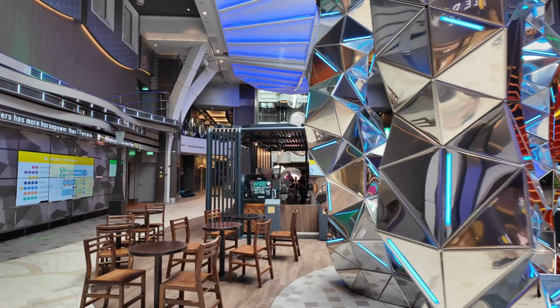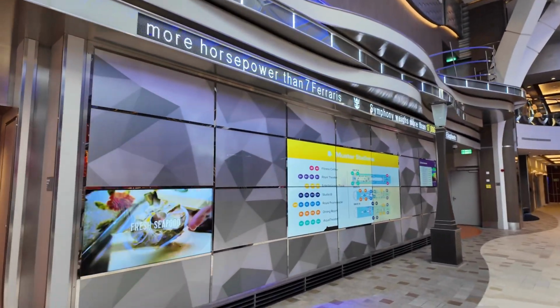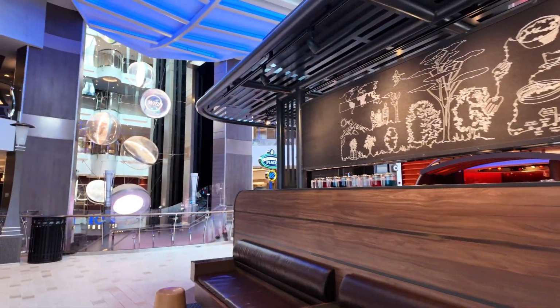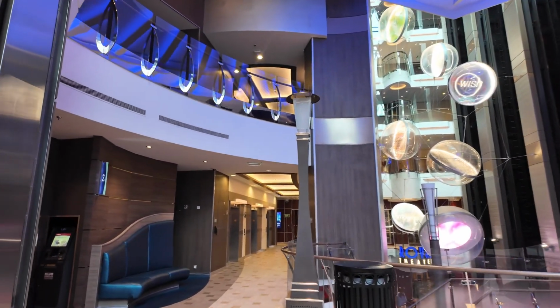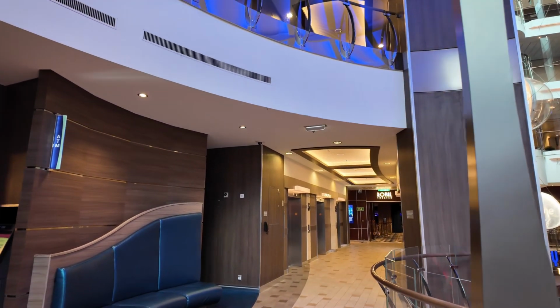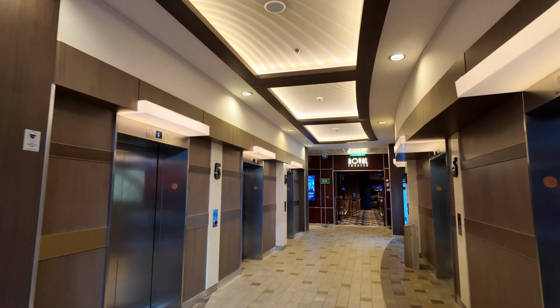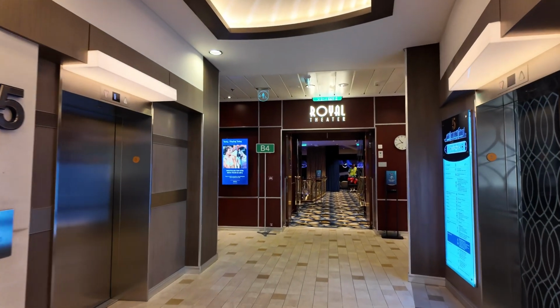All right. The next time you would probably go to the cruise terminal after you've made your embarkation is disembarkation, right? So I'm going to talk a little bit about the disembarkation. On disembarkation day, you'll exit through the same terminal. They basically have a hallway that takes you one way, and they're using the same escalators that you went up. You're going to come down, but then you're going to go down a hallway. And they have a second room where all of the luggage is found, and also where customs is set up. And then it kind of spits you out close to the same location where you came onto your cruise. So that's the process inside.